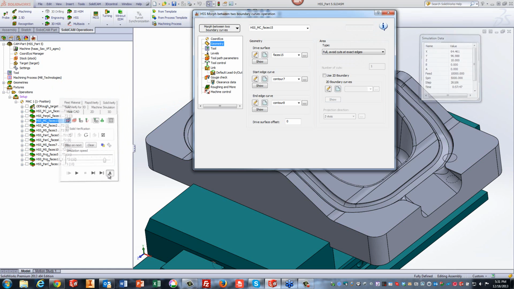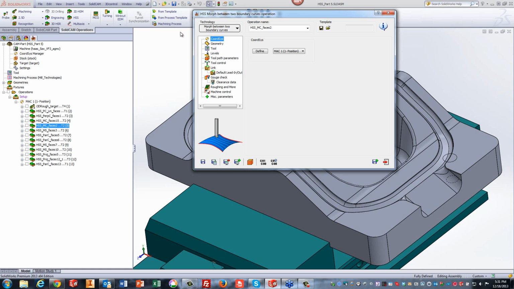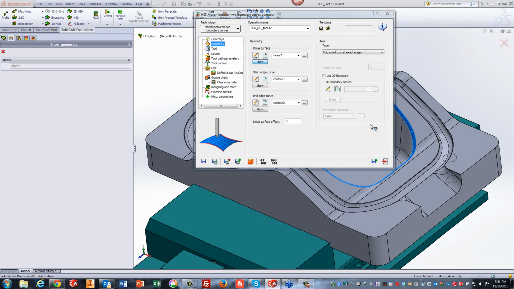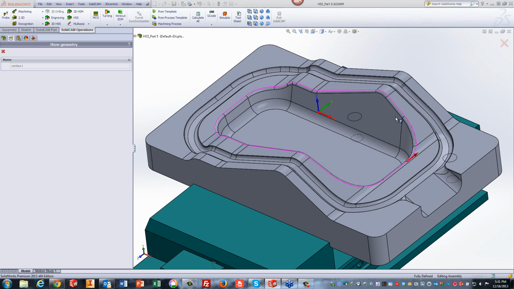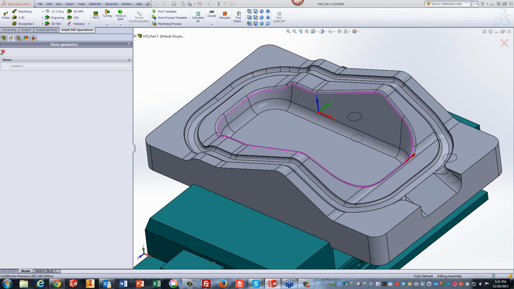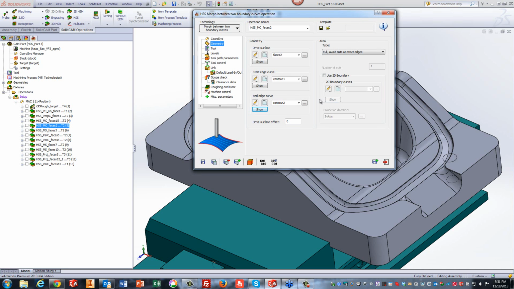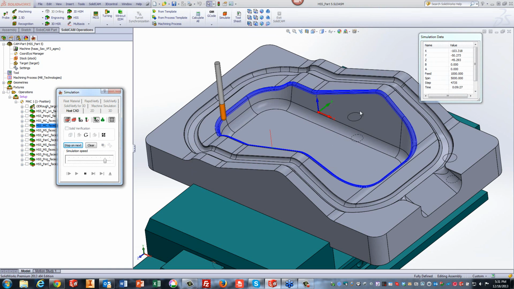Okay? Now, going to my next operation that I have over there, I worked on these edges over here. In other words, these radiuses that I have over there. And as I mentioned before, the way I did that was morph between two boundary curves, my geometry being these faces as shown over here, and the contour edges being the first one on top over there, and the second one on the bottom over there, giving us exactly what I need as far as my finish goes, working exactly on those surfaces.